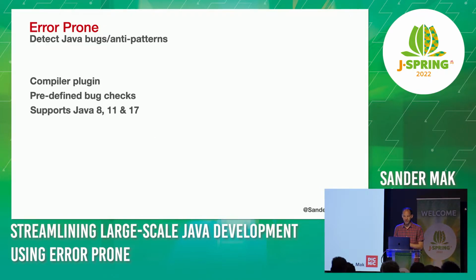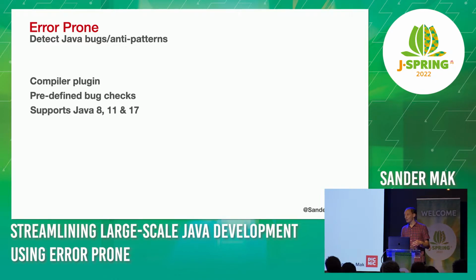So what is Error Prone? It is actually a Java compiler plugin. So can the Java compiler have plugins? Well, yes, it can. It's not that well-known a functionality, but this is a very good use case. Doing static analysis and even doing improvements to code is a very good use case for creating a compiler plugin. And as a compiler plugin, you can easily hook it into your Java compiler in any build system. Doesn't matter whether you use Gradle, Maven, or any other exotic build system. You can just configure it as a compiler plugin and be done.